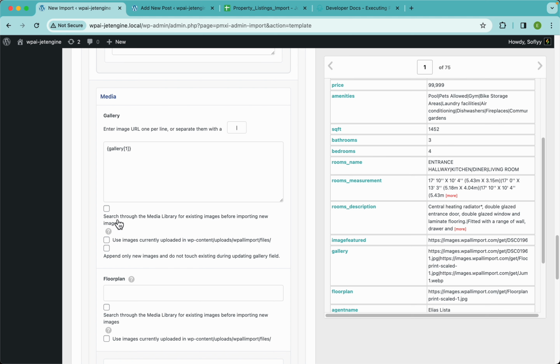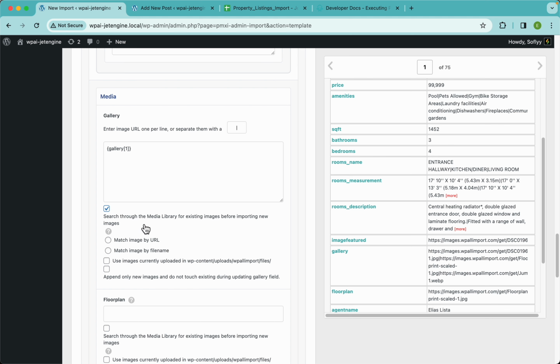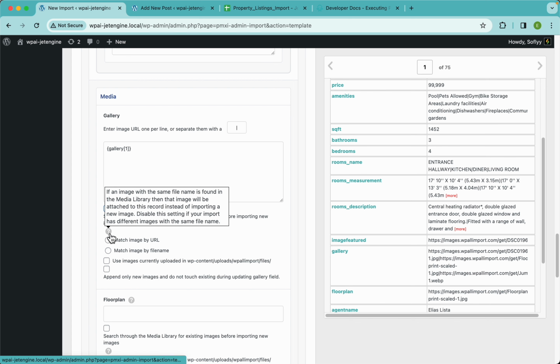Now I'm going to enable this option that says search through the media library for existing images before importing new images. Now what this does is basically before WPL import downloads each one of these images, it will compare whether that image already exists in our site or not. Now if it doesn't exist already, then it will download that image.